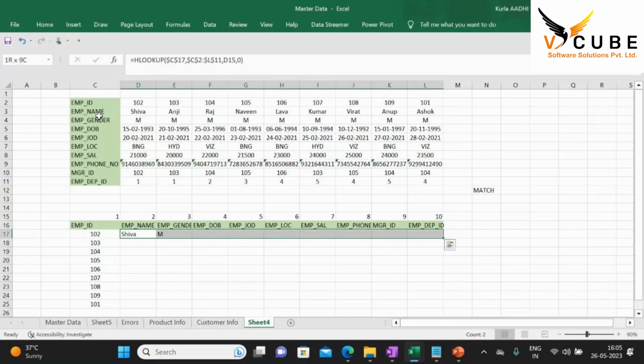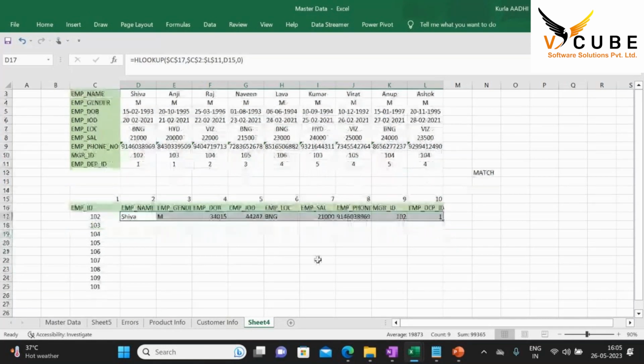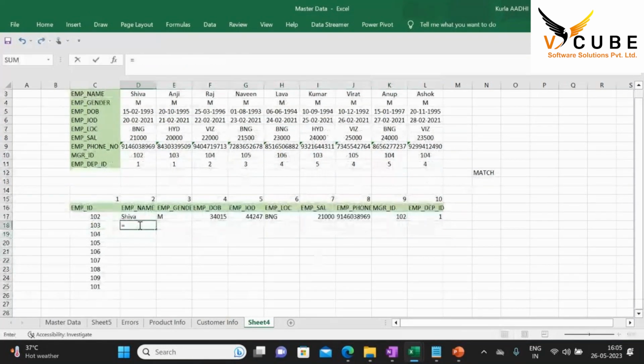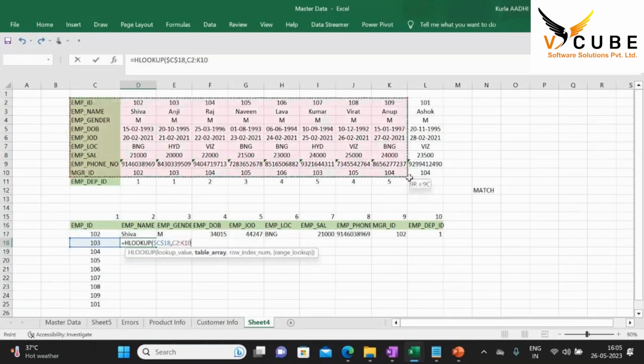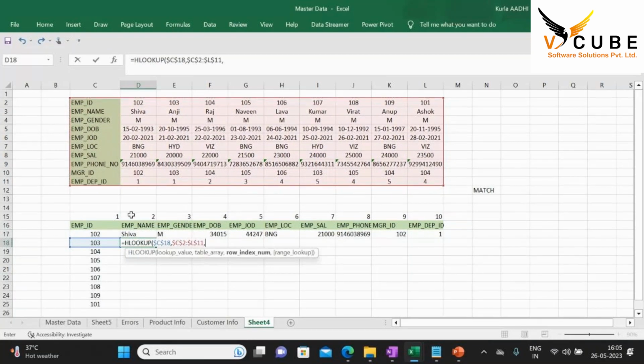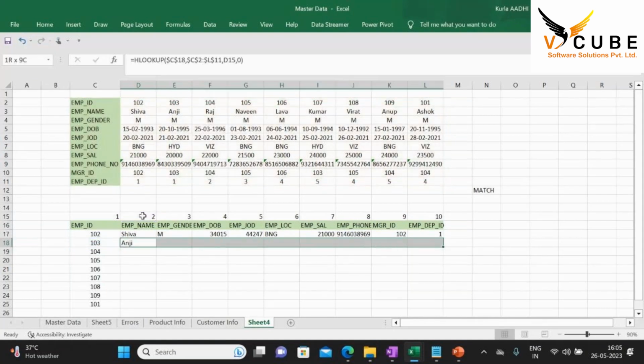Control R, Control R. Did you get it? So now let us see here as well. Equals to, right? HLOOKUP, your value. You just lock this value. Then you take your table array. You lock this one again, and then same. So you consider this one, comma 0, and you just track these two, right? You will get all your values. So this is how your HLOOKUP function will work.